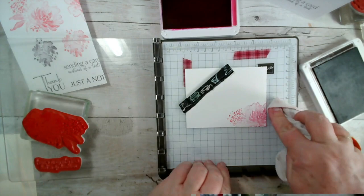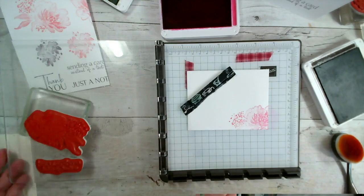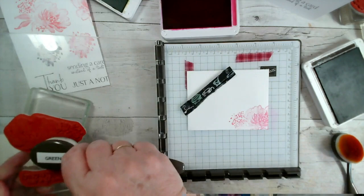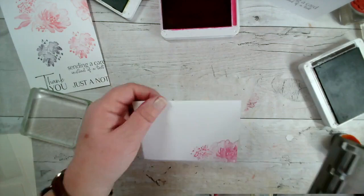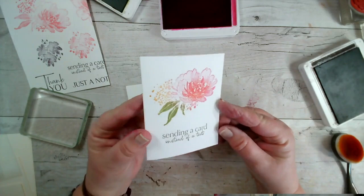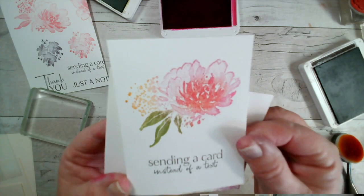I haven't moved the stamp at all. Let's just add a bit of the green, just at that very bottom — it's only got a little bit of leaf to show. There we have our little card and our coordinating envelope. I haven't added the orange in particularly — I don't think it needed it on the envelope. But that does all the work for you. I just think that's so, so pretty.